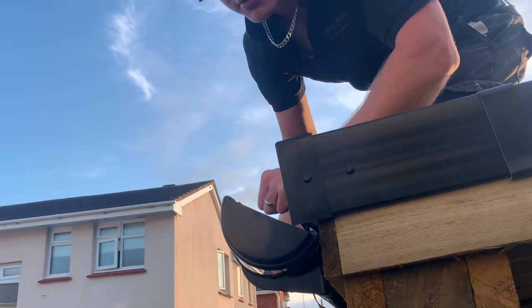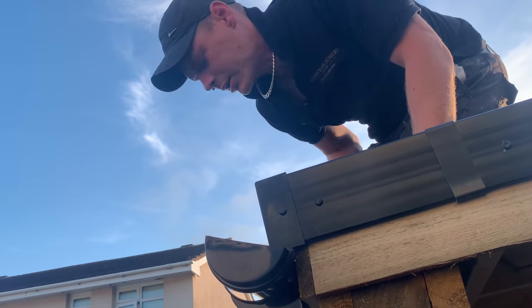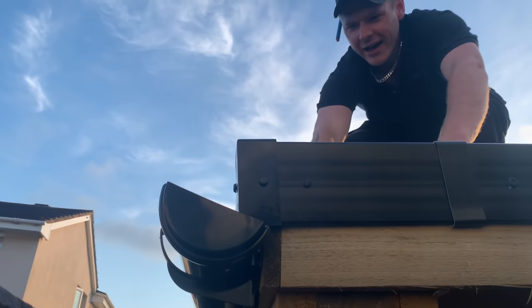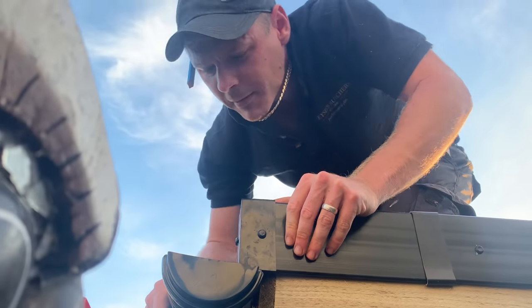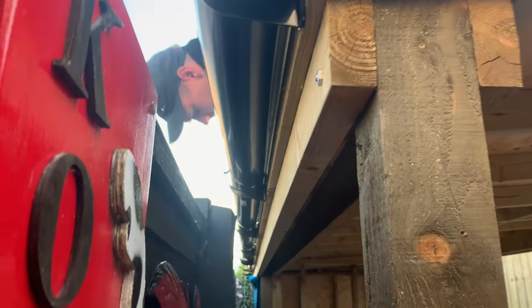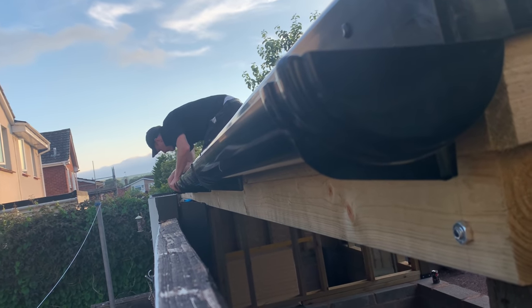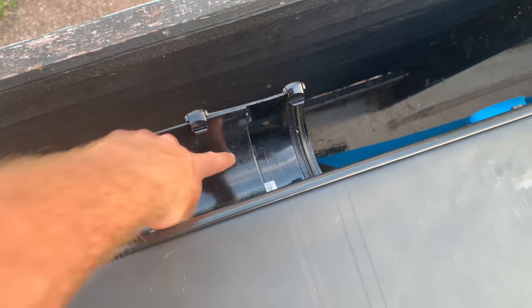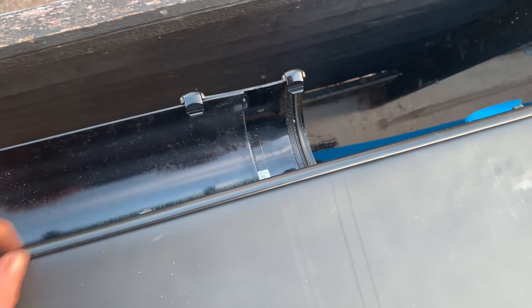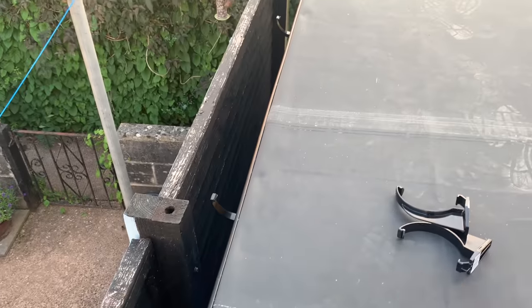Should be measured so it fits just on the outside there, as tight as I can get it. Let me just check before I clip it in. Bang on, like that, exactly where it needs to go. Got it tight. One, two. Show you how good this is. Never done guttering before, but what it says is to make sure that the guttering finishes dead there, exactly where I've got it. Measurements perfect. Now what I'm going to do is continue this down to the end, let's crack on and get it done.